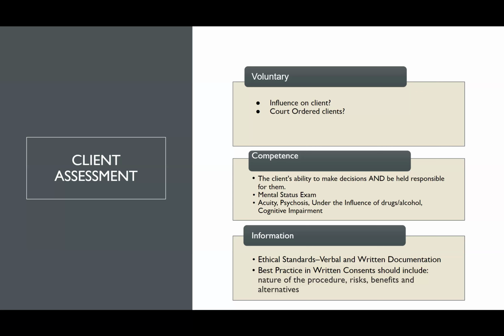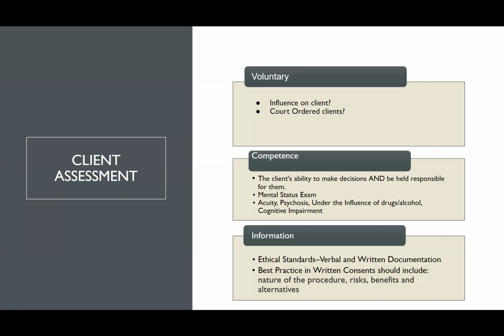Okay. Voluntariness also impacts our court-ordered clients. They are told many times that they have to receive therapeutic services. The part that's voluntary is they chose where to go, they chose when they come, and they filled out their paperwork with the information that's needed. They can see the benefit is then I don't have to do this anymore, or I can not be on probation anymore. That in itself still says that they're there voluntarily because they are deciding to engage in services. There is a consequence if they don't, of course, but they're taking it upon themselves to engage in services. Voluntary means very different things at an acute level and/or hospital level, and we'll talk about that in a little bit as well.